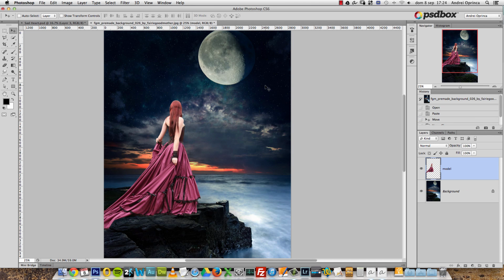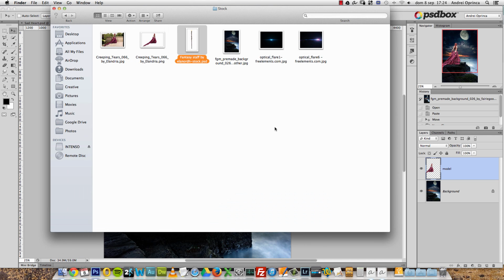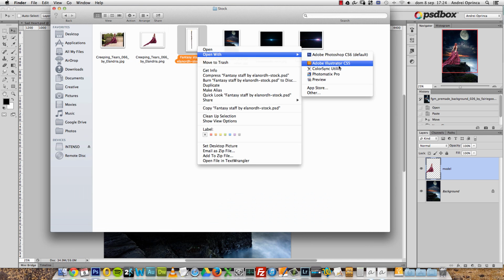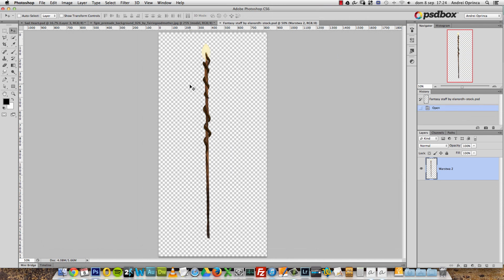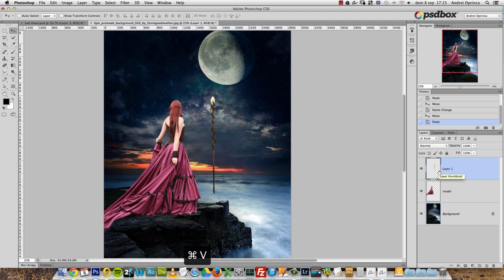So once we have that, we can start to add more details. For this particular image, I found this staff, which was cool. So I thought I could make, I will open this on a new document, copy the entire canvas with Control A, Control C to copy, and Control W. You can see I use keyboard shortcuts a lot, and I'm going a bit fast here, as I said, because I will make another manipulation in this same video.